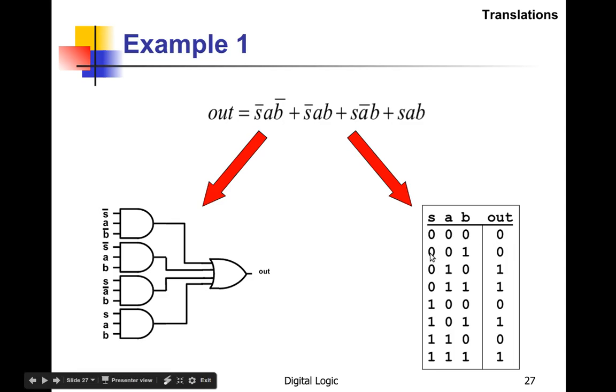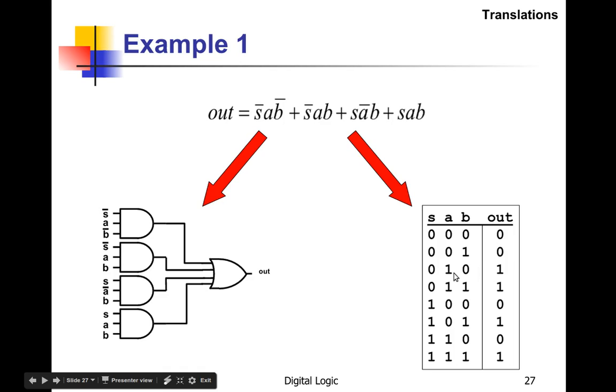You can look at what the output is here when you have all zeros on the input. So if S is a 0, then S not is a 1, but A is a 0, so 1 times 0 is 0, so this is going to be 0 when you AND it with whatever. So here this would be a 1, and that guy's going to be a 0, so that's not going to make it. It's always going to give you a 0, so if you are 0 or 0 or 0 or 0, you get 0, so that's how we got this 0.